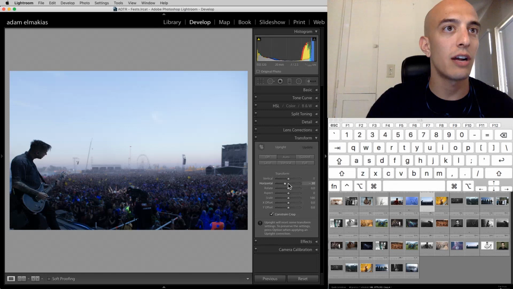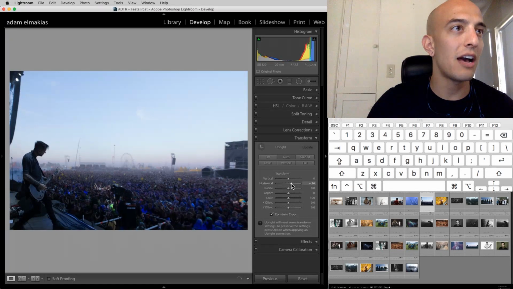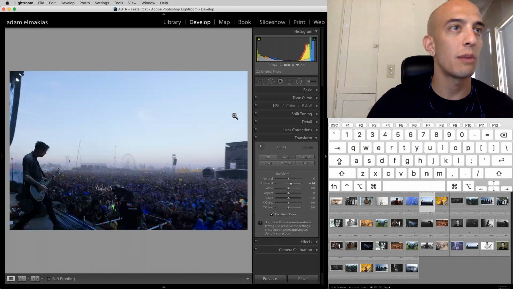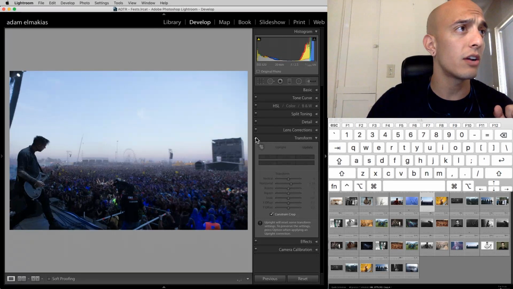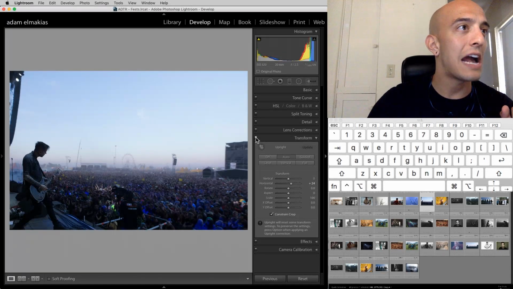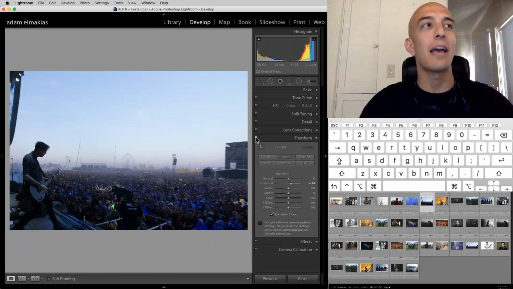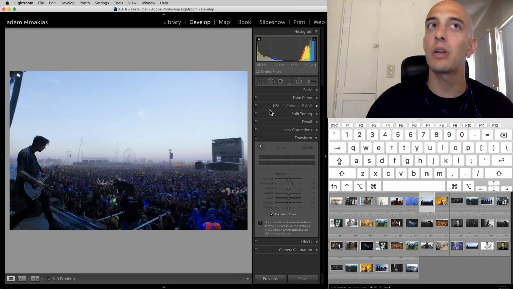But let's turn this constrained crop on. Something like this. So it slimmed him out a little bit and allowed him to not be so distorted. That's not the right before and after. But every control here has a little on-off switch, so we're going to click off, before, after, and you can see how that kind of brought him down, shrunk him a little bit, and made him look a little less stretched for my lens, because I was using a wide lens. I was using the Sigma 20mm.